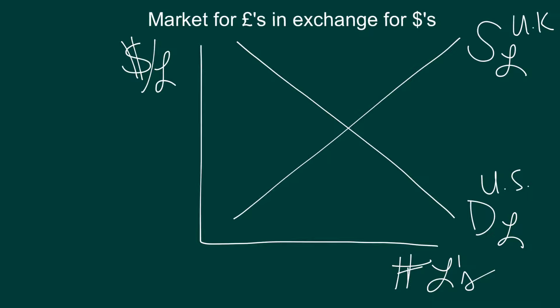So it's going to be very important as we go forward to just have this understanding right now that this is a supply of pounds into this foreign exchange pool in order to pull out dollars. And that's going to be all the British people who are supplying their pounds to get dollars. And then on this side of the market, we have the demand for pounds. The people who don't already have pounds is the U.S. And they're supplying their dollars in in order to pull the dollars out.